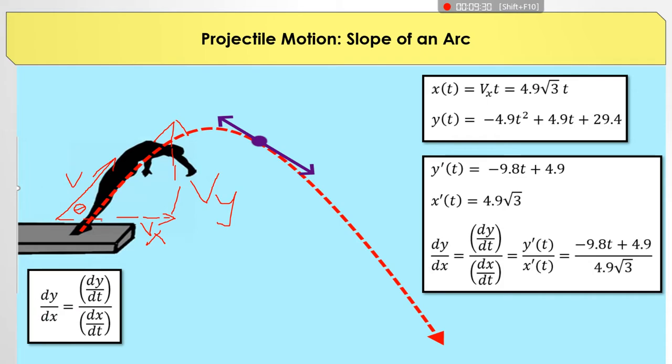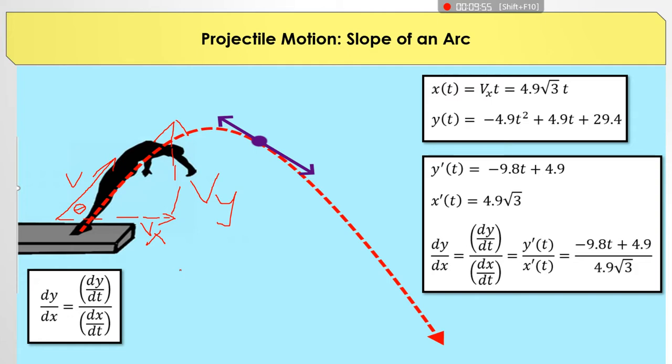Okay. If you want to solve for the slope of this parabola, so the slope of the trajectory at any point, then we'll need to take the instantaneous derivatives. That's the derivative of your y at that time, and divide by the derivative of x at that time, and you'll get your change in y over change in x, which is a slope. Okay, any other questions on this one?